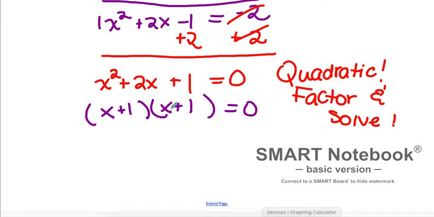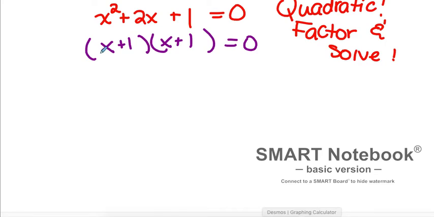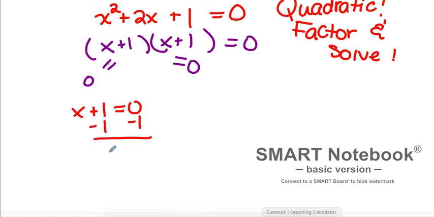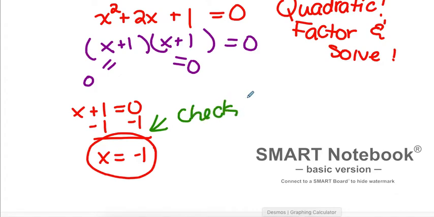Hopefully you guys remember all of this. We have two quantities being multiplied to give us 0. So the zero product property says that we can set each piece equal to 0 and solve, but we don't really need to solve this twice because each piece is exactly the same. So if I solve for x, I get x equals negative 1 twice. Do I have to list that twice? No. So this is our answer, but we have to check.